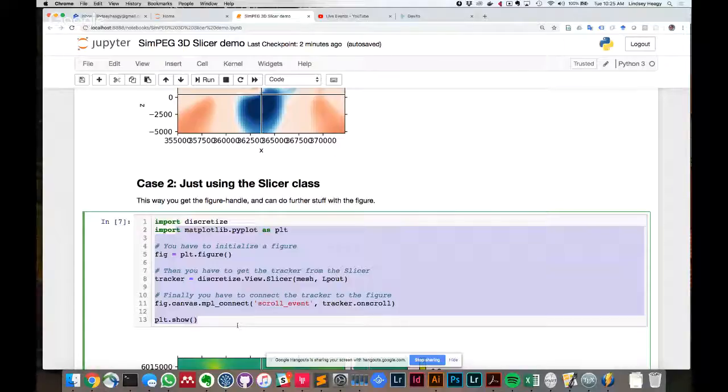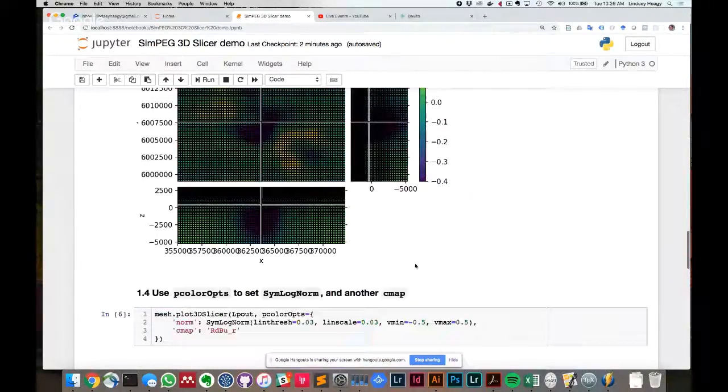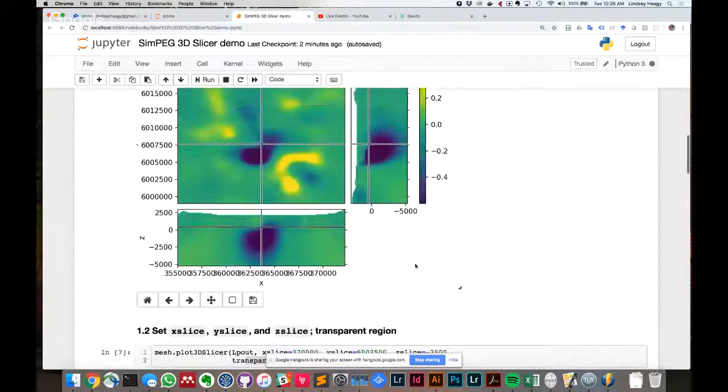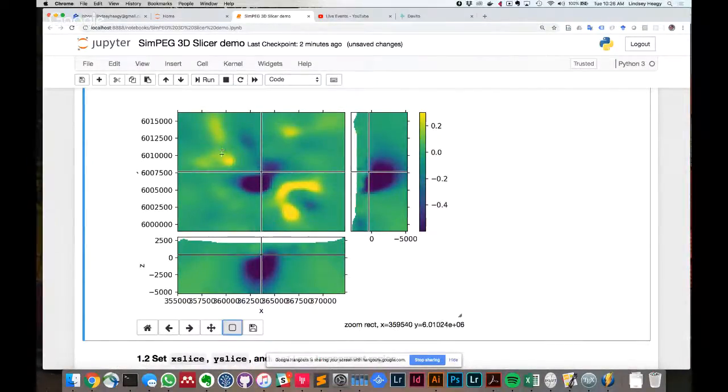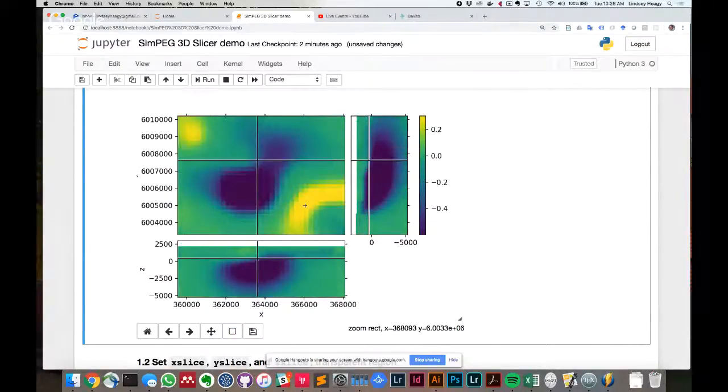Just a quick comment, when you zoom, should we make sure that the axis equal stays the same, because when you did the zoom in, it stretched the image, right? That is true. A little bit deceiving. It might be tricky to dynamically resize the plot, but we can try.